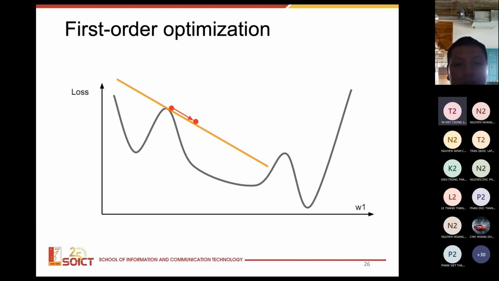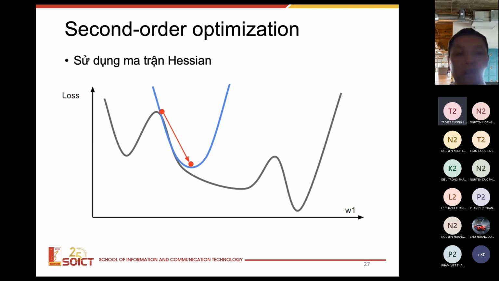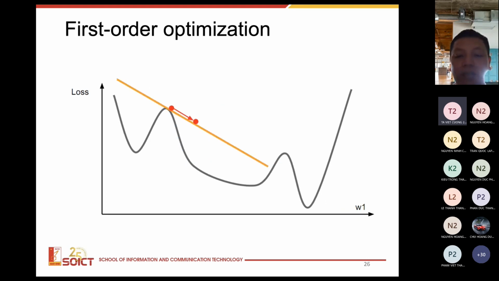Okay, so that was about the discussion of different optimizers for training neural networks. And now, the next slide we will discuss the second order optimizer. So in the first order optimizer, we use the first order derivative to calculate the direction to update the weight, right? And we update in an iteration fashion, right? Step by step, we're moving on, right?